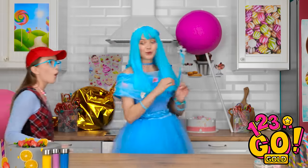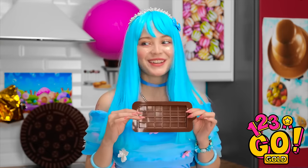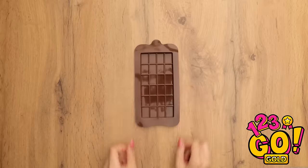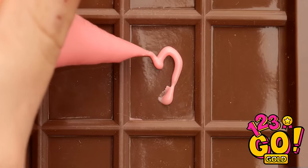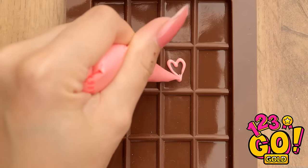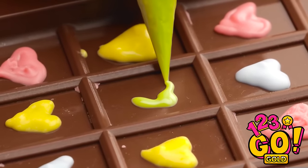Welcome to my kitchen. Wow! There's so much candy! This is so cool! We need to make some delicious chocolate. This will solve all your problems. First, we need this mold. I'll draw a chocolate heart in the mold. Aw, it's so cute! I'll draw some more. But I'll use different chocolate. We want it to look good.